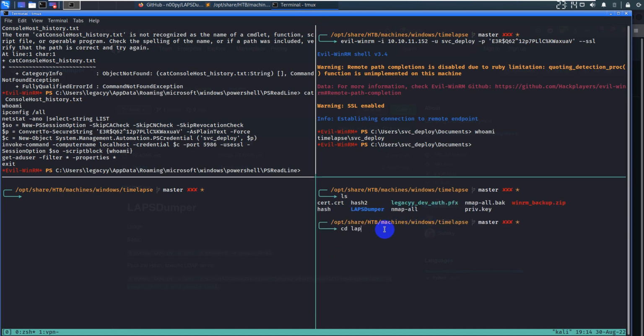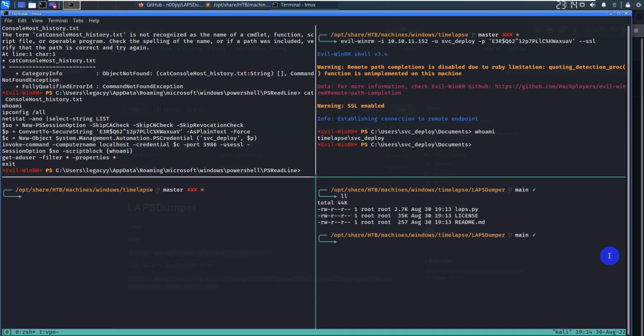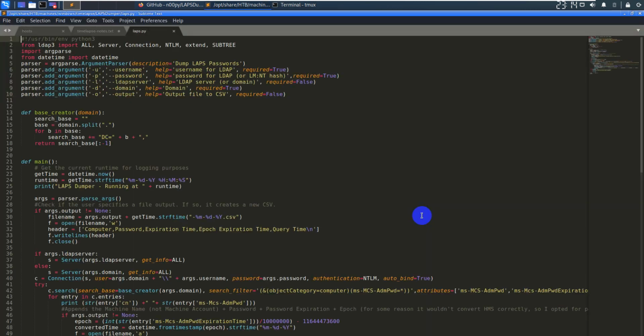So we cd into LAPSDumper and see what we have. In LAPSDumper, we have a Python script. This Python script is what is going to enable us to dump the LAPS password from the system. All right. So how do we use it? We can check what kind of Python version it needs. Let's open laps.py in Sublime.